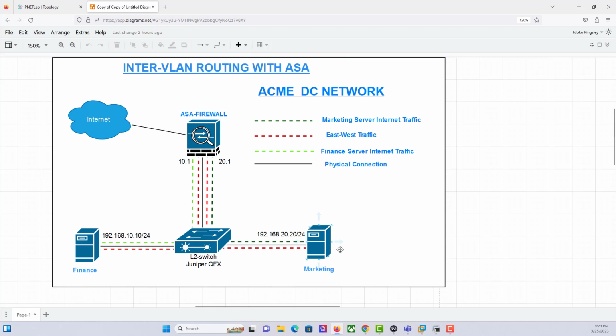People from marketing should be able to access the application running on the marketing server. So that's what I'm going to do next, which is to build the remote access VPN. I think we'll just build for the AnyConnect VPN client, right? So we're going to create some tunnel group, create some group policy, create some local pool, and then we'll see how things work, right?